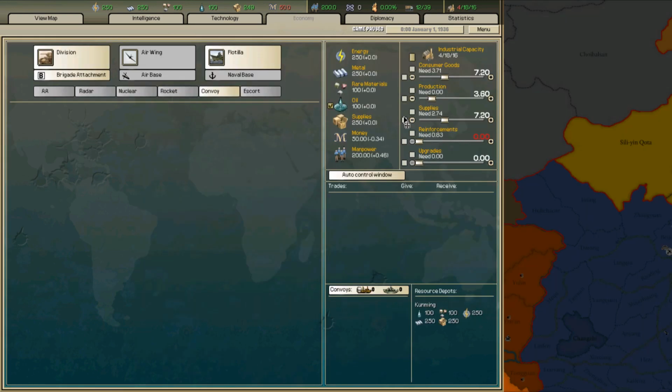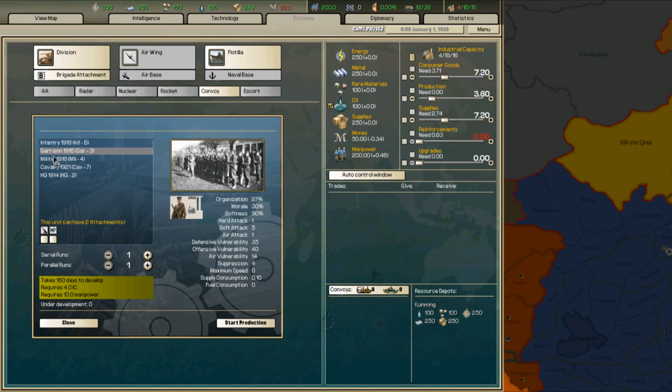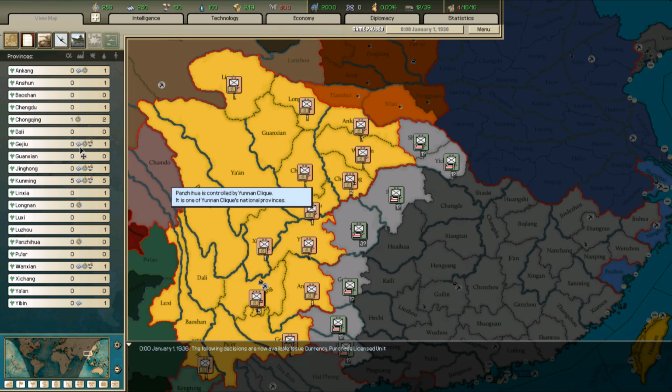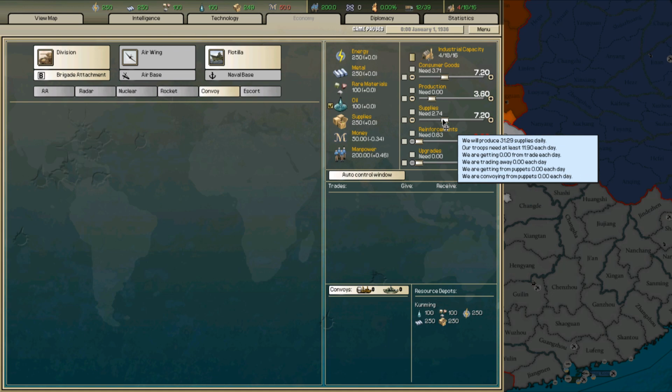Start the research. Alright, so all we can get at this point is some pretty basic stuff. Some infantry units that are up to basically 1918 standards. We could build troop ships, but I don't see what would be the point. I mean, it's not like we could sail along the rivers here.